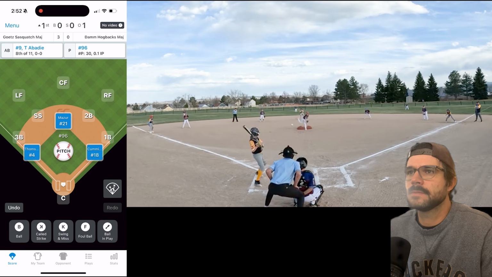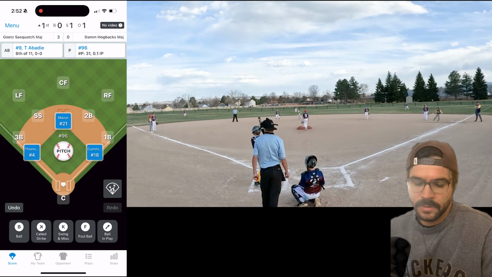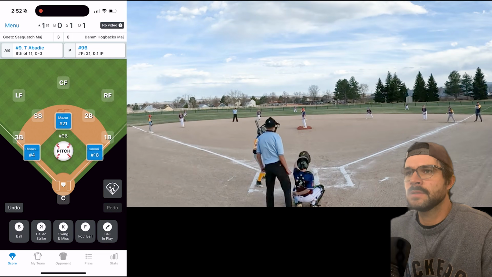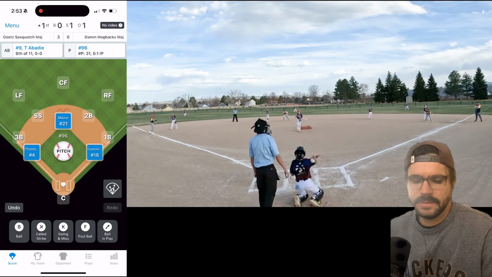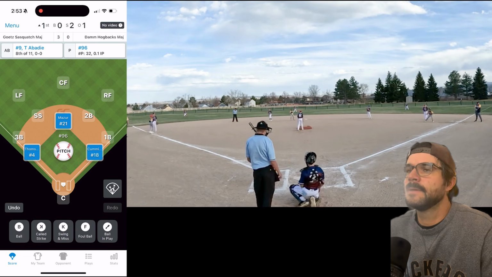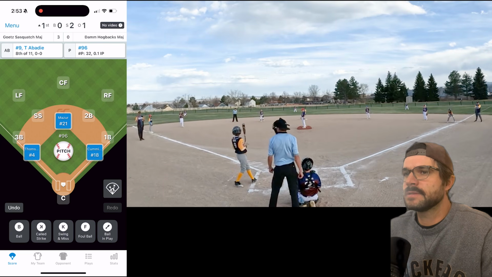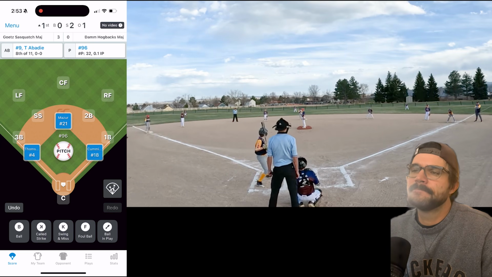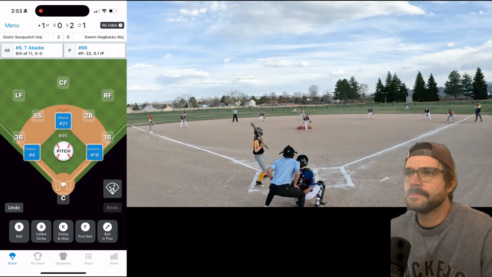Get up in that box. Yep. This is more a coaching thing, but, you know, if you're standing more up in that box, the inside pitch looks inside. But if you're up against the... nice swing and a miss, going for it there. I love when umpires call that zone, you know. Got to get these kids swinging. That's my goal at these ages. It's a side note. That has nothing to do with you and keeping score.